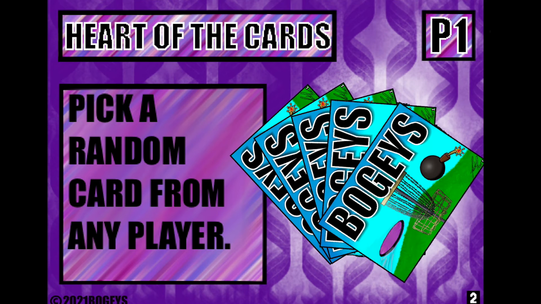Heart of the Cards, another P1 card, so you play it before anyone has taken a drive. Pick a random card from any player, so you don't get to see the card, but you can choose what player.